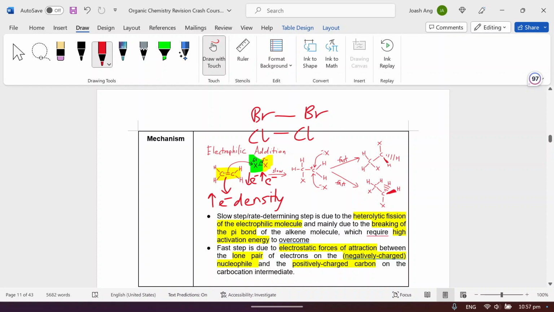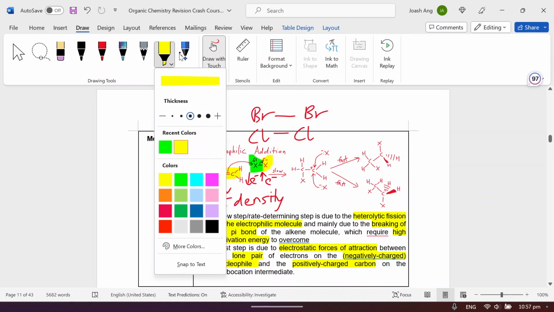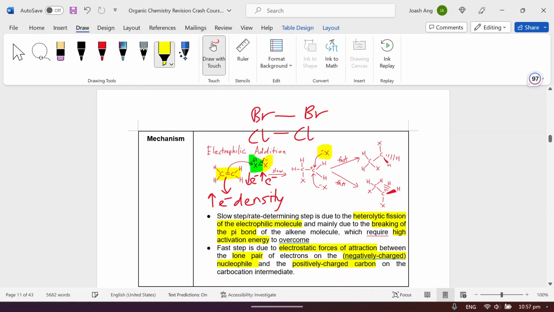So after the nucleophilic pi electron cloud is able to polarize the X-X bond, it will attack the electrophilic halogen atom that has a partial positive charge, and it will heterolytically break the X-X bond to form your halide anion. This halide anion will then attack the carbocation that is formed. Take note that the arrow should be pointing towards the carbon.